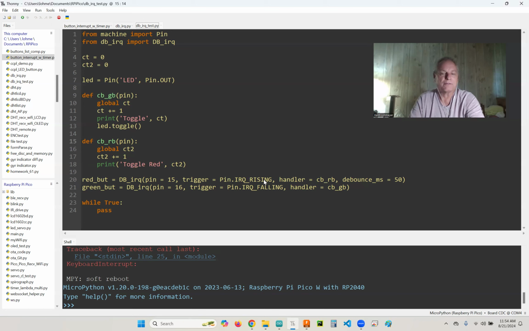If you don't want an LED and don't need to use that, you still have to import Pin because you're using these constants. I thought about doing it a different way so I wouldn't have to do that, but I wanted it to be as similar to the IRQ library as I could.